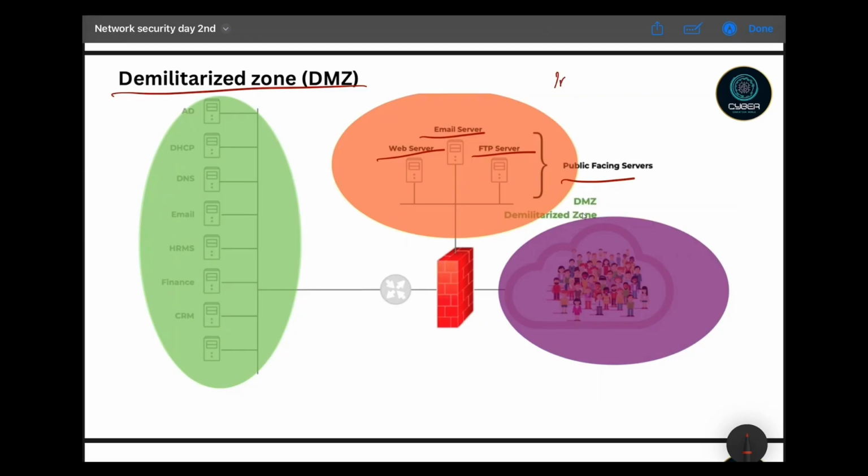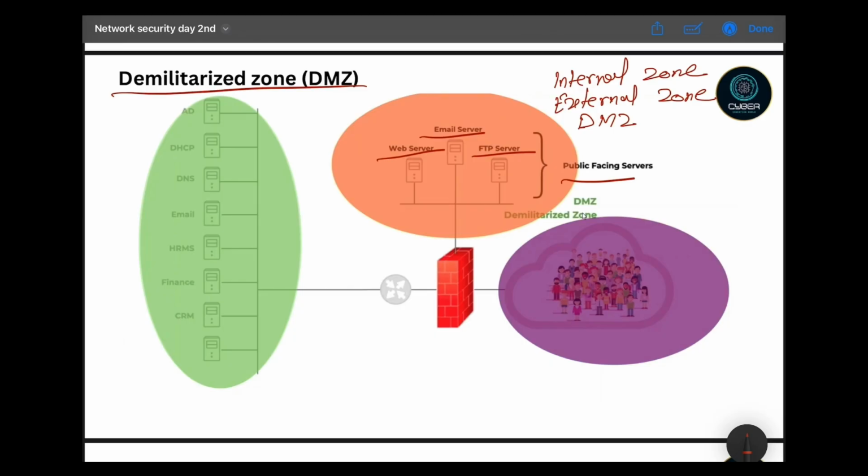So now we know the internal zone, external zone and DMZ. One thing to remember: public facing services like web servers, file transfer protocol servers and email servers are always at a higher risk, because anyone from outside can try to connect to them.